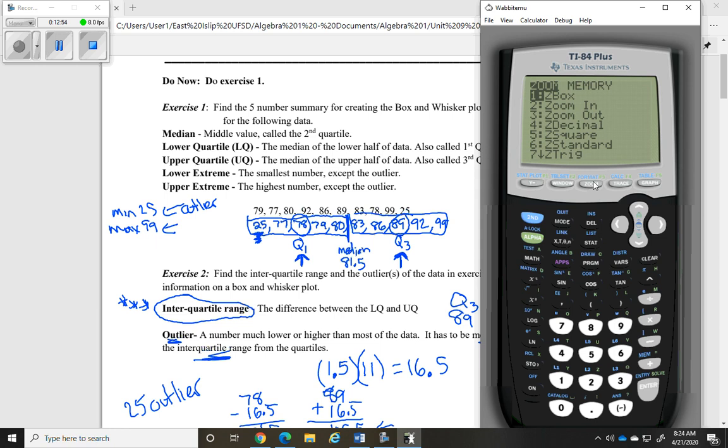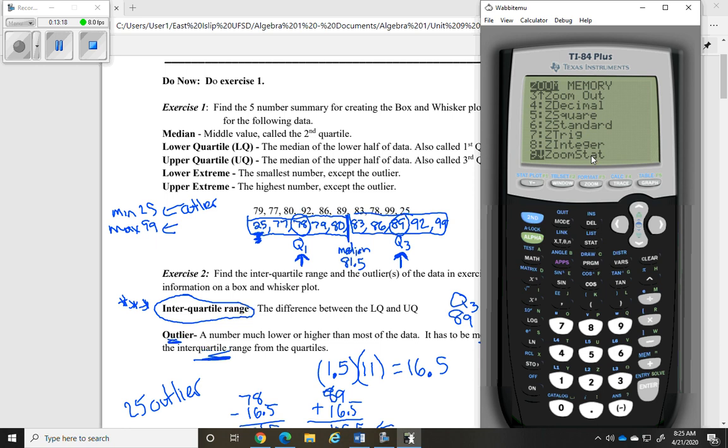So you want to hit zoom. And you want to read these. Again, make sense of everything. I've been telling you use zoom standard because it's the standard graph. It goes up to 10 and negative 10 on both the x and y axis. But let's arrow down and notice number 9 says zoom stat. See the stat? This is how I can graph statistical graphs.